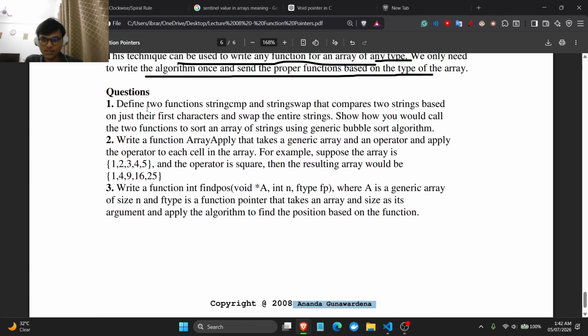Let's read through this. Define two functions, string comp and string swap, that compare two strings based on just their first characters and swap the entire string. Show how you call the two functions to sort an array of strings using the generic purpose sort. Array of strings.